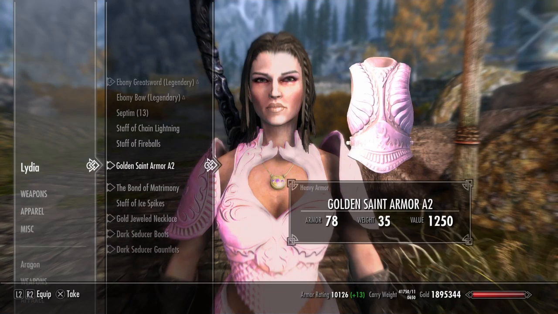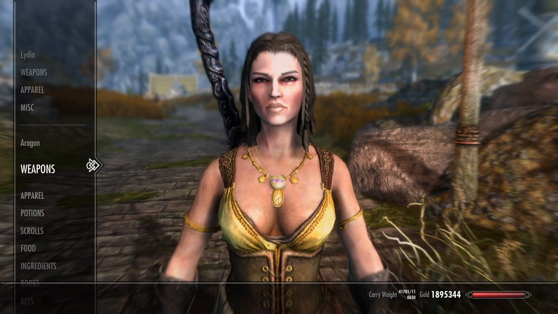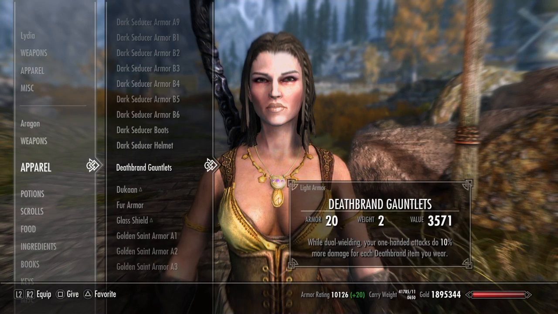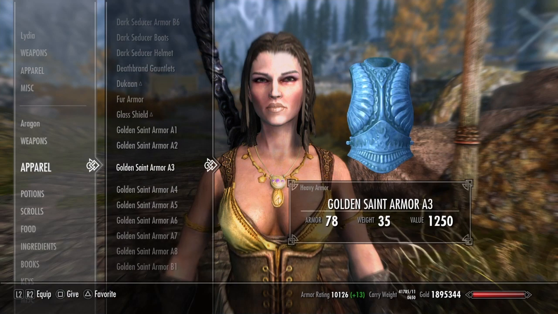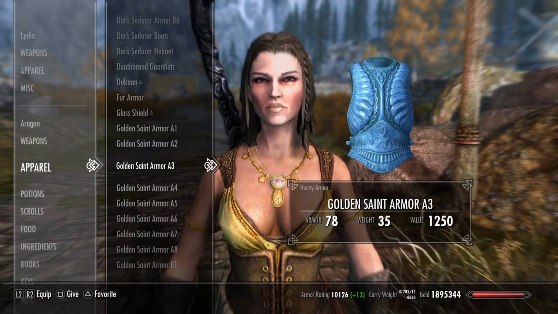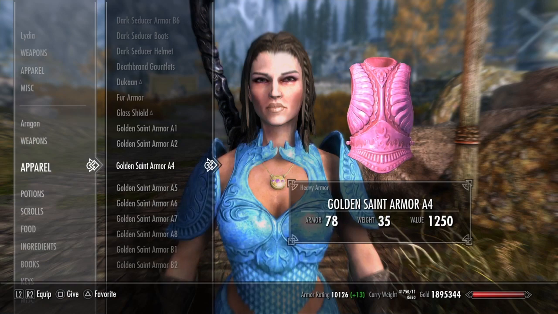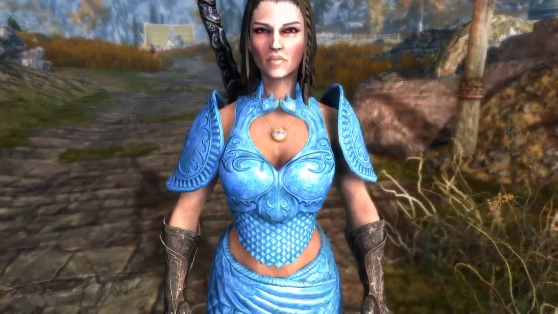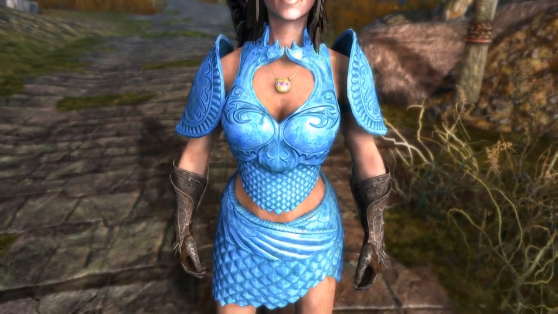So that was Golden Saint Armor A2. Next we will take a look at A3. This is Golden Saint Armor A3. And I must say, I really like this one. This actually is the best that I've seen the Golden Saint armor yet.